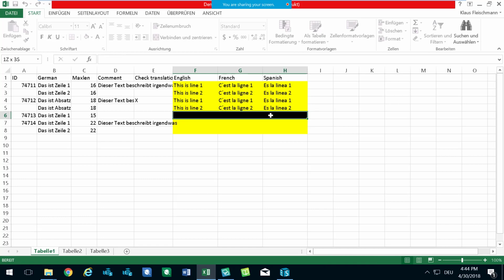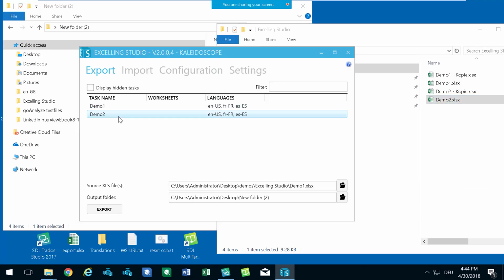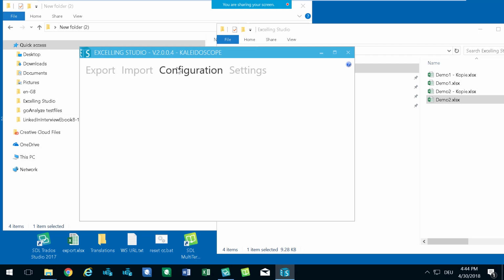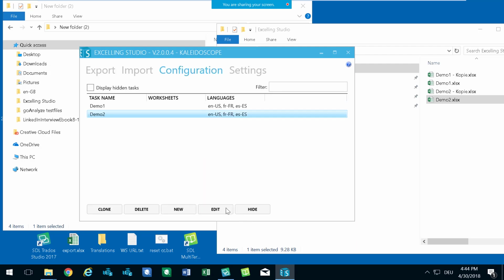This is also interesting. Here the client said, if it has a black background, I don't want to translate it into this particular language. This is not uncommon. LSPs among you will say, oh yeah, we get these all the time. We actually have some printouts of Excel files on A4 that you can put up on your wall because it looks like modern art. So this is quite common, but we can configure most of this with Excelling Studio.